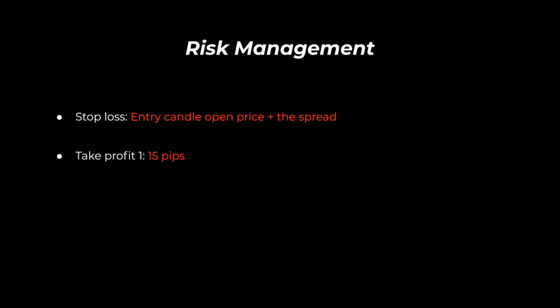So when we do get a trade, the first thing you want to understand is that if it reaches 15 pips, that's where you want to look to book some type of profits. The second level of take profit is going to be 2R or 3R. You now understand what the R multiple is. So for example, if you were risking 10 pips on a trade, you would take some off at 15 and you would look to then take more off at 20 and then at 30. That'd be 2R and 3R.